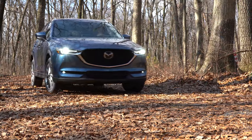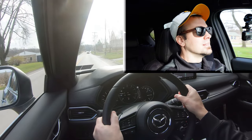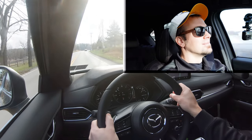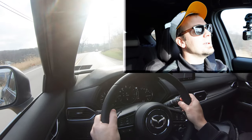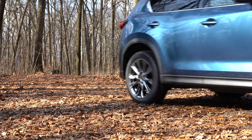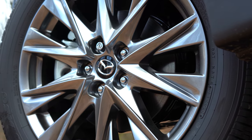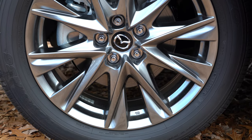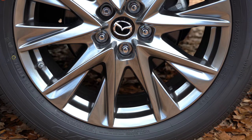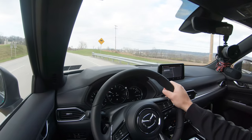Let's find a straightaway and see if the CX-5 really can hit 60 in 6.4 seconds. On a slight uphill, certainly no issues merging onto the highway — not the quickest thing in the world, but a pretty good acceleration for an SUV, and I liked the engine noise when really hitting the gas. For braking: 11.7-inch ventilated front discs on the base engine, 12.2-inch ventilated fronts on the turbo, and 11.9-inch solid rear discs regardless of configuration. The 60-to-zero stopping distance is 123 feet, with no brake pedal delay whatsoever.